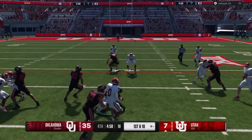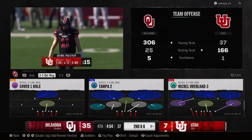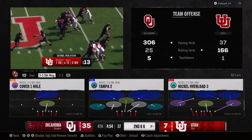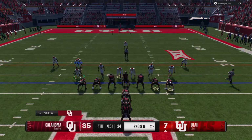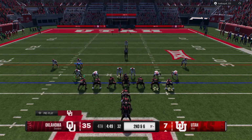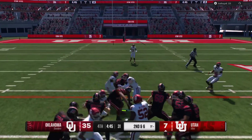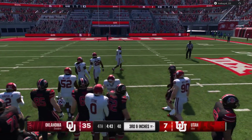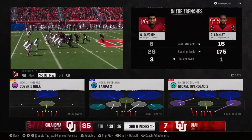Give to the running back. Small gain, I know, but again, the defense knows he's going to run the football. He's willing to run the football, not just drop back and pass, make him honor the run game. You got to do a lot of this. After the productive first down play, it's 2nd and 6. The give to the back. Found a little running room, and they get him stopped after a pickup of 6 to the 32.